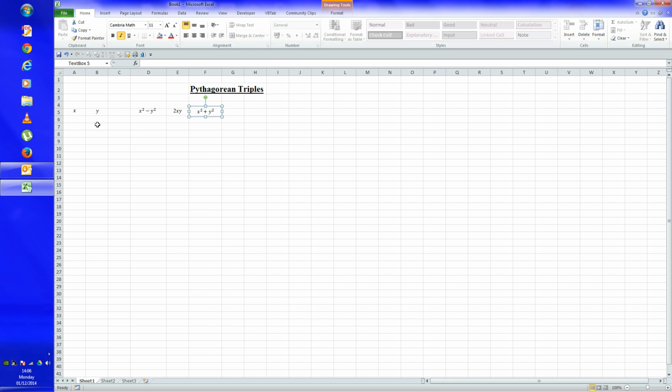There we go. We've got our 1, 2, 3, 4, 5 columns that we need. Each column is generated accordingly using the formulas that are there.